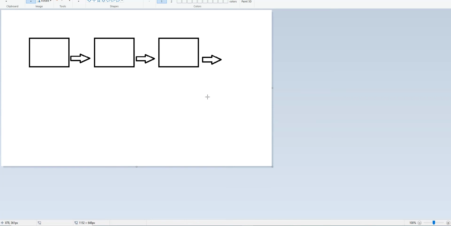Now, a doubly linked list has a previous as well, meaning instead of just going to the next, I can go previous to the previous item. It doesn't have to just be the next. I can go next, next, previous, previous, next, next, just go back and forth. So this allows me a little more versatility to go back and forth.